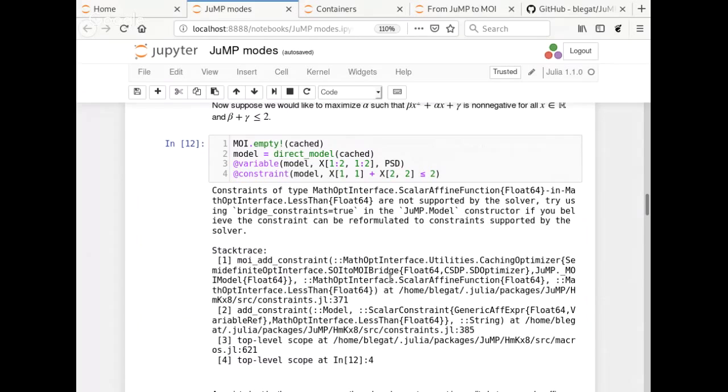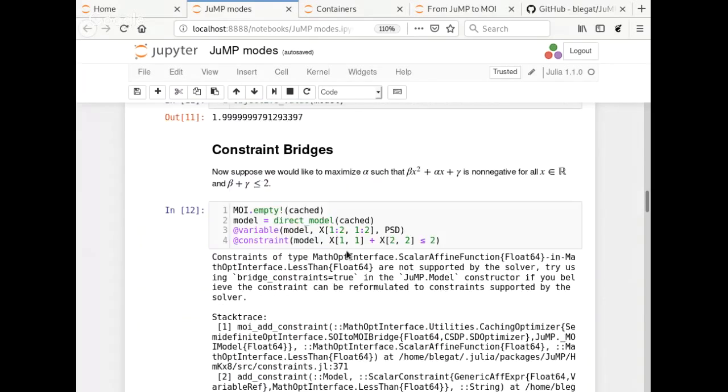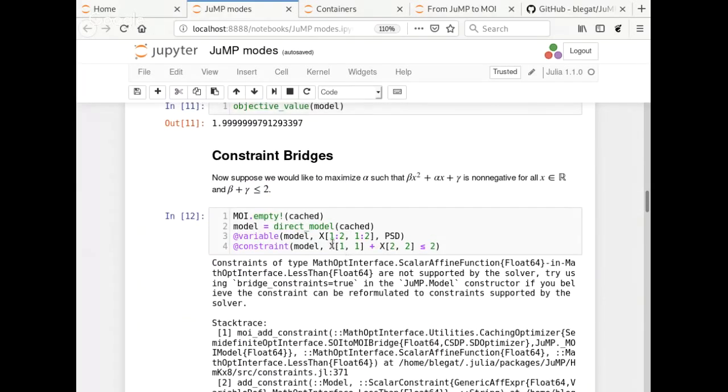So just by adding a slack, here is what it will do: it will say this equals some variable, and then the variable is smaller than 2, for example. You just add a slack. And there is a huge list of transformations like this.